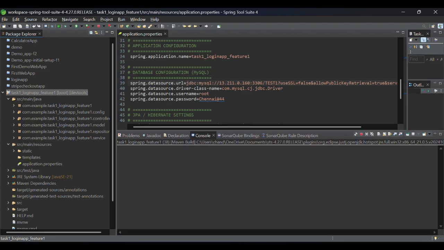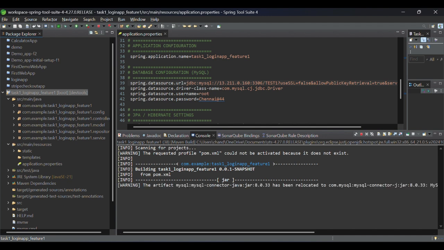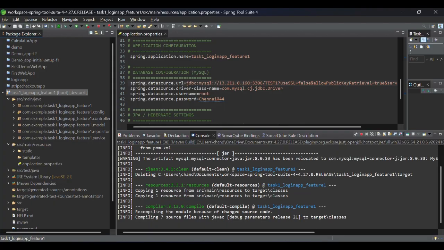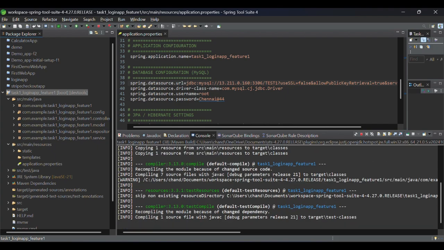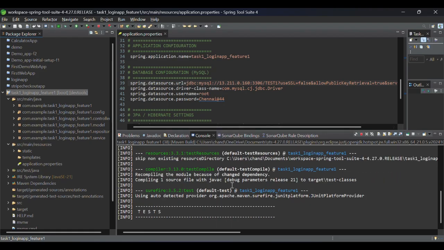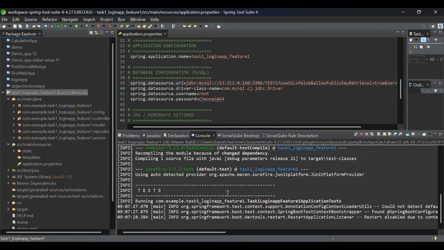We'll wait for it. With the application properties, we need to make sure the DB details are pointing to our new MySQL instance. So in order to run the DML and DDL commands on our new MySQL instance, we need to have a proper connection to whatever dev environment we are using. So it's running, it's performing some internal tests in here. Let it run.